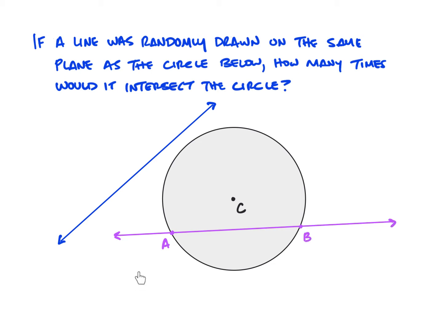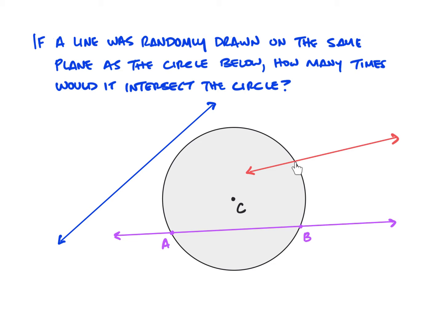But is that the only 2 possibilities, that we would have a line that would never intersect the circle, and then we'd have a line that would intersect the circle twice? Some people might say, well, what if it was a line that looked maybe like the one I'm about to draw here? What if it was a line that looked like this? Would that intersect the circle in only one place? Would this point right here be the only point of intersection?